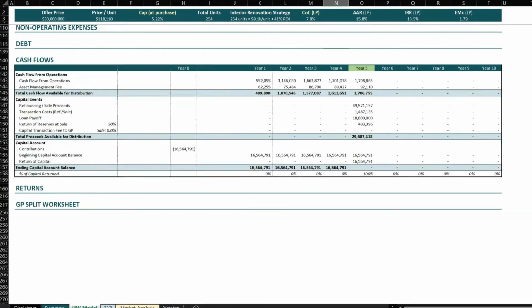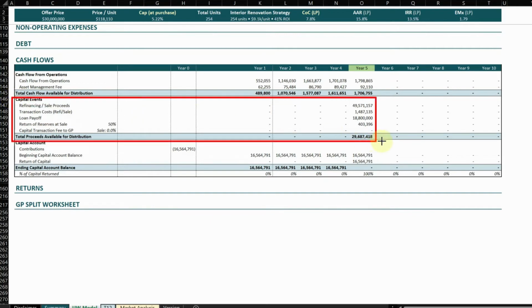I also wanted to be very transparent about all the cash flows of the property. Sometimes this gets buried in other models, and so I wanted to really make it clear that these are the cash flow from operations in the top section. So entirely from operations, we're backing out the asset management fee, and then you can see your cash available for distribution for each of the years. So we definitely don't want to see that negative. It will flag the warning up in the KPI section if this goes negative.